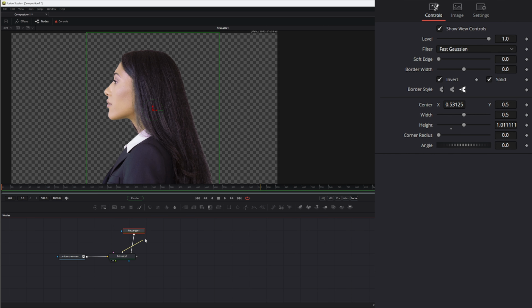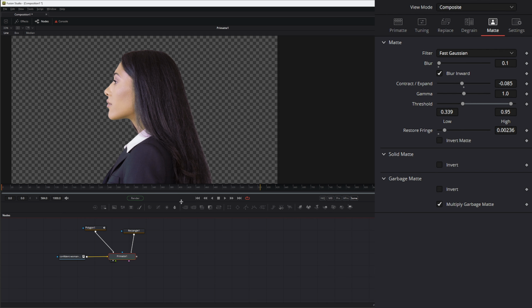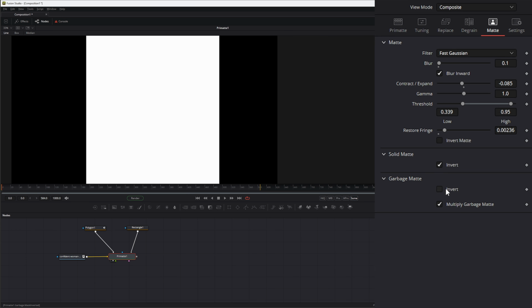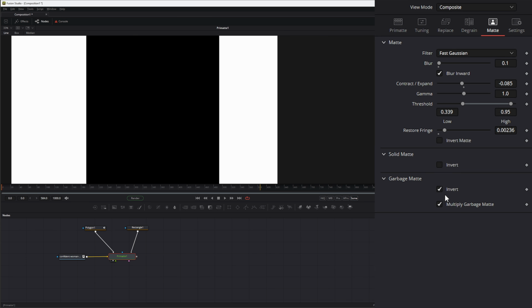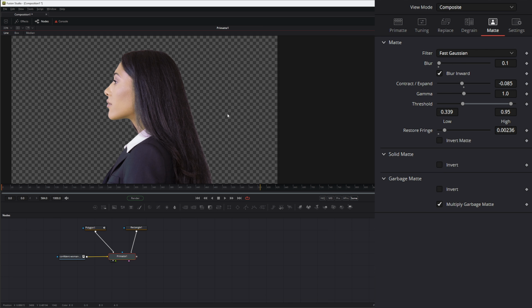Our white input is for a solid mat. So if I wanted to bring in a polygon, input it, I could create a rough little mat around our subject there. So if I go to our Primatte and we look, we've got our solid mat and our garbage mat, but just know when we have both of these marked in, let's go ahead and invert our solid mat. You can see it did some odd things. So just watch your inverting when you have both of these plugged in. So that's pretty much your settings on your Primatte Curer, but you notice this is still kind of odd.